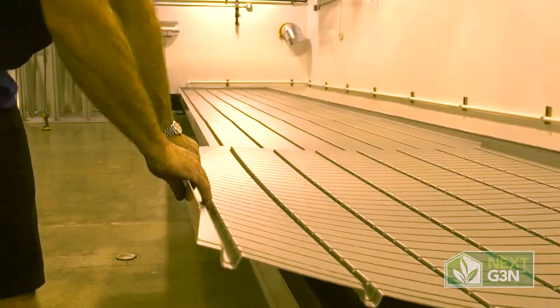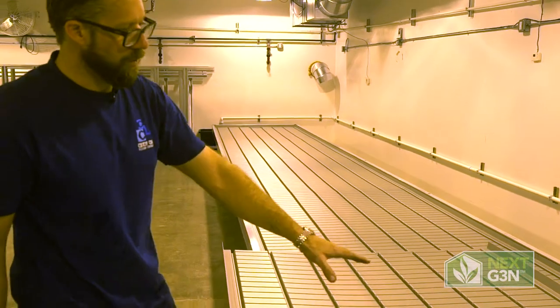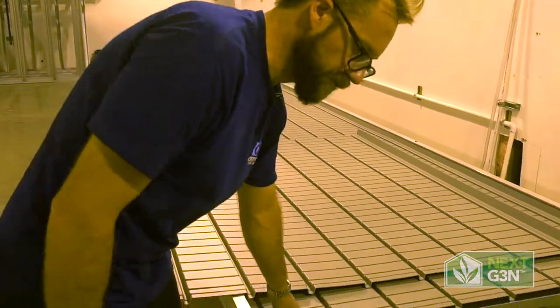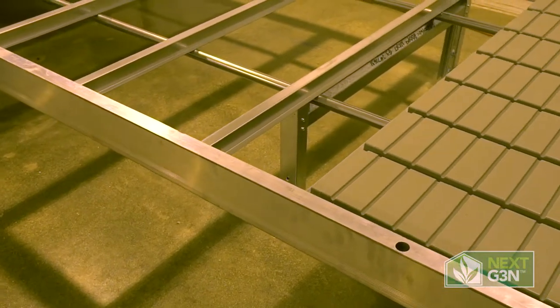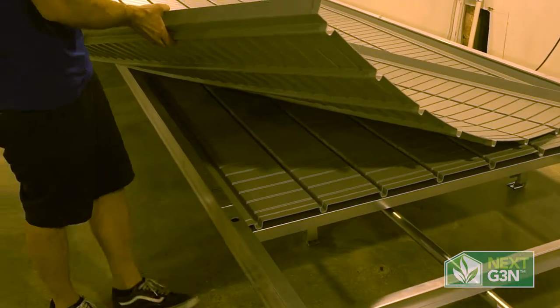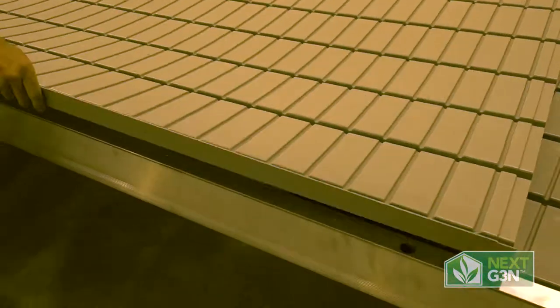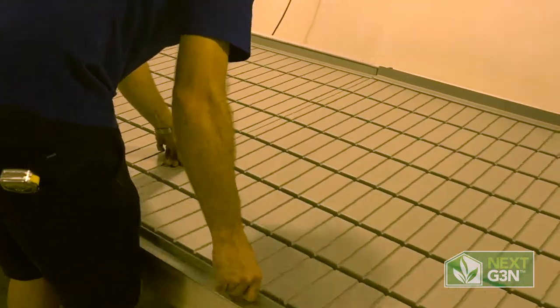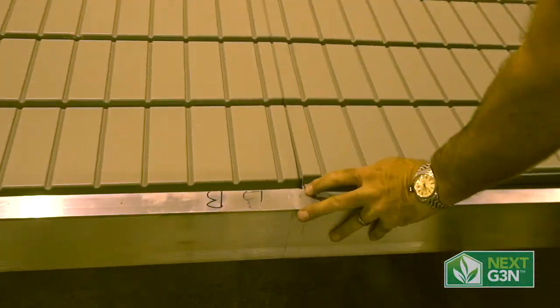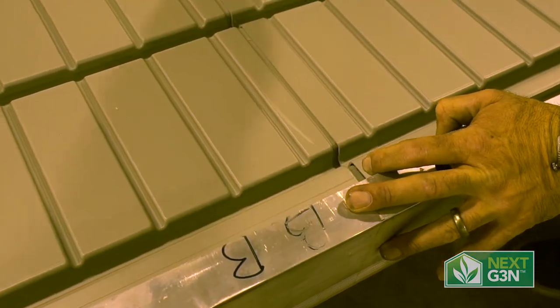When we go to cut our tray in, what we've done is we've laid our flange ends along all the way over here. That leaves us with two female flange ends. We're going to take one of our center trays. In order to determine our length, we're going to set this tray in and allow it to drop in with our quarter inch to 5-16 gap here.